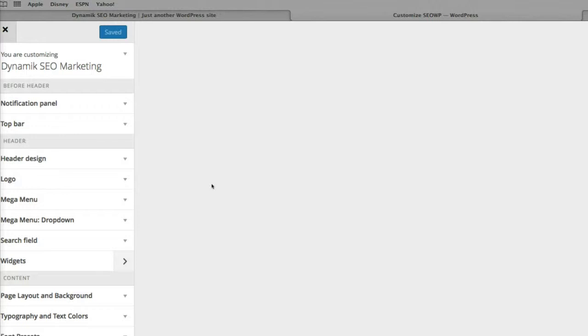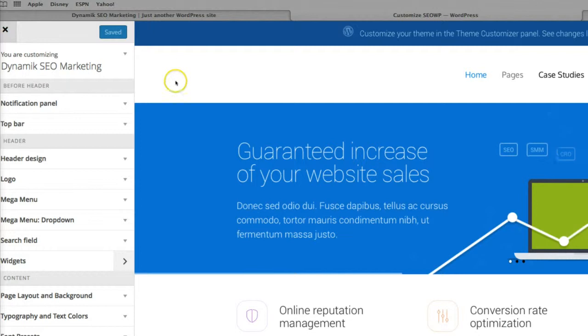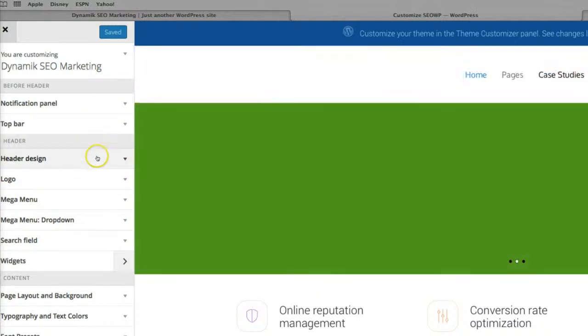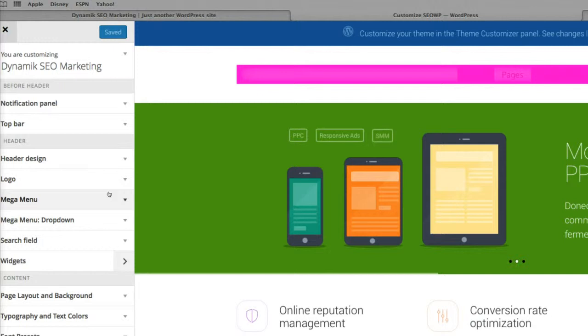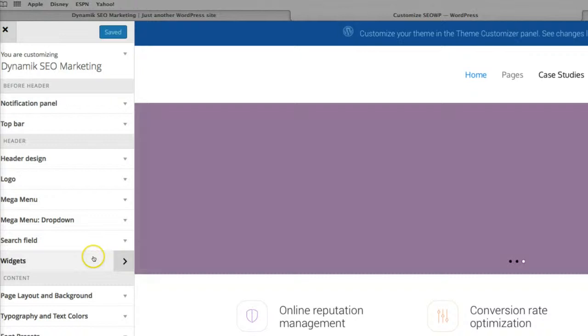Okay, and so the first thing we're going to do right here is update the logo on our site. You have that little WP theme logo up here. You want that to be your own logo. What you'll notice is kind of cool: as you scroll over these different features here, that portion of the site is going to light up in bright pink to let you know this is the section of your web page that you will be editing.